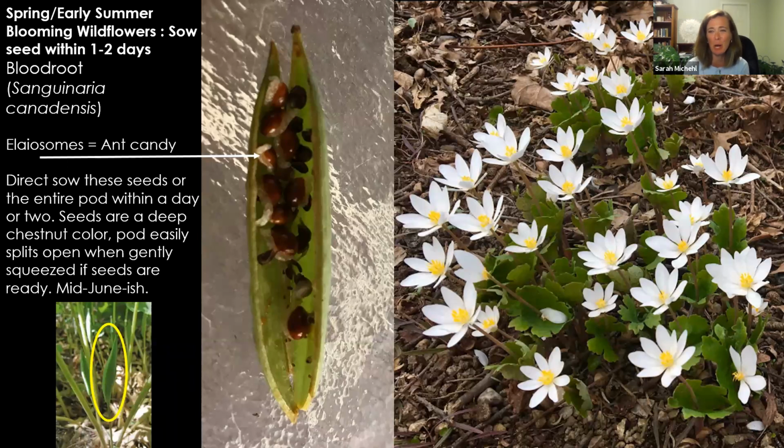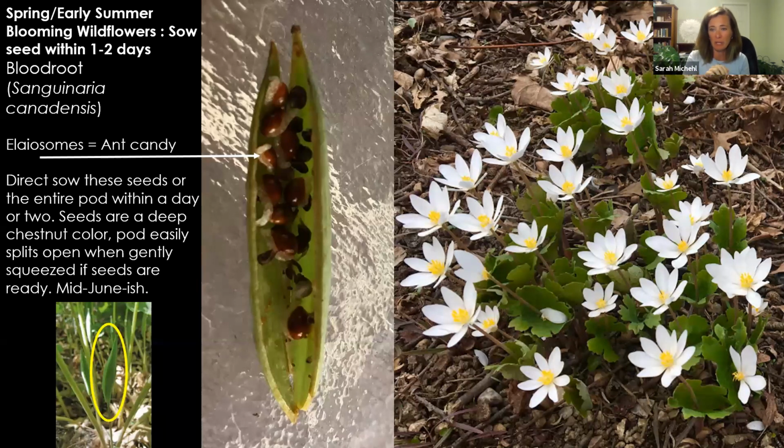Let's cover some spring and early summer blooming wildflowers. People always forget about these because they only pay attention to them when they have flowers on them in April and May, and then they just forget about them. And you know what? You guys don't forget about them because for one thing, these plants are really, really beautiful. And for another, it's extremely interesting. A lot of these are going to have elaiosomes attached to them. All right, let's talk about what that is.